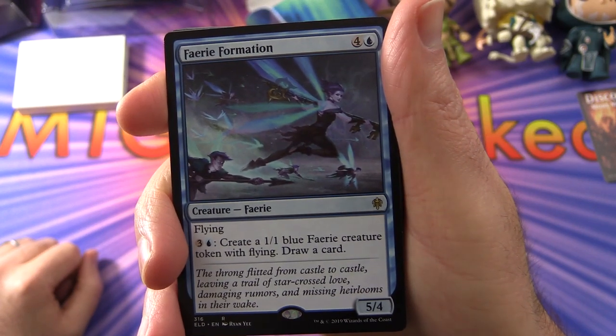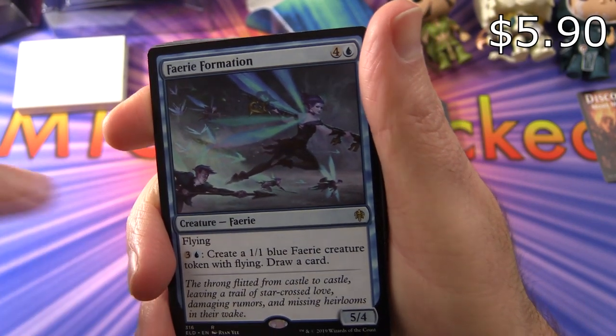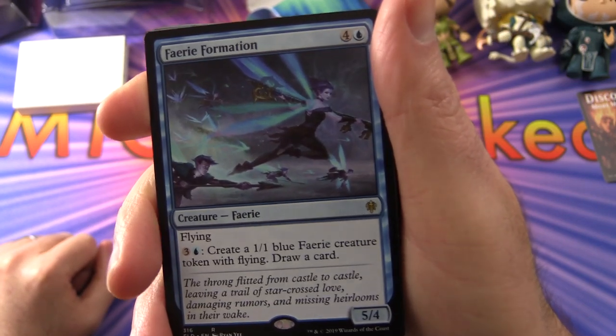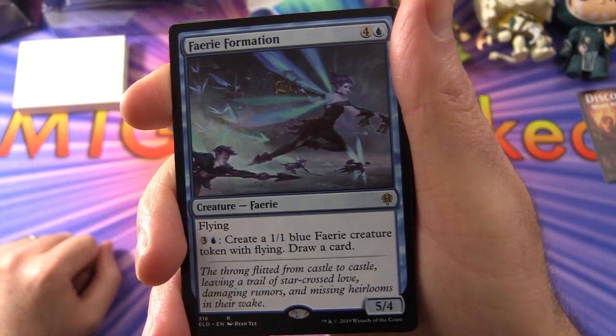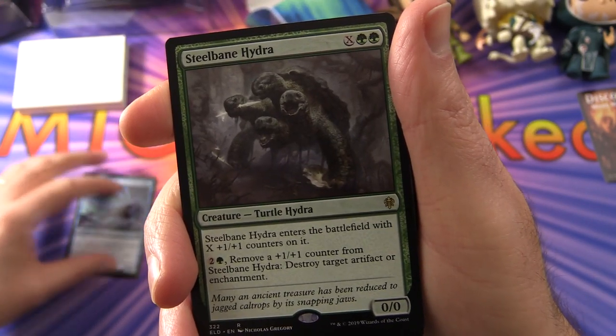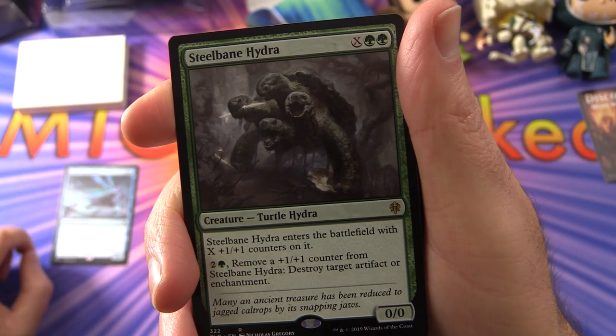So we start off with Fairy Formation. This is a rare, as you may notice from the color there. Creature, Fairy, 5/4 for 5 with flying. Pay 3 and blue: create a 1/1 blue Fairy creature token with flying, draw a card. Okay, so we're creating cards, tokens.